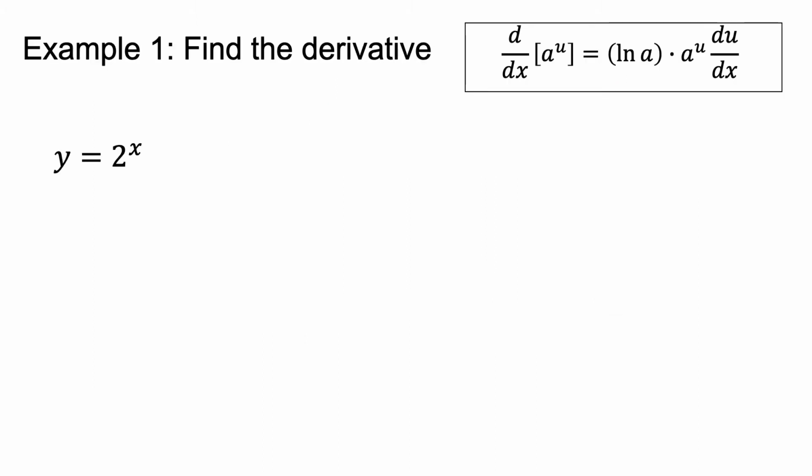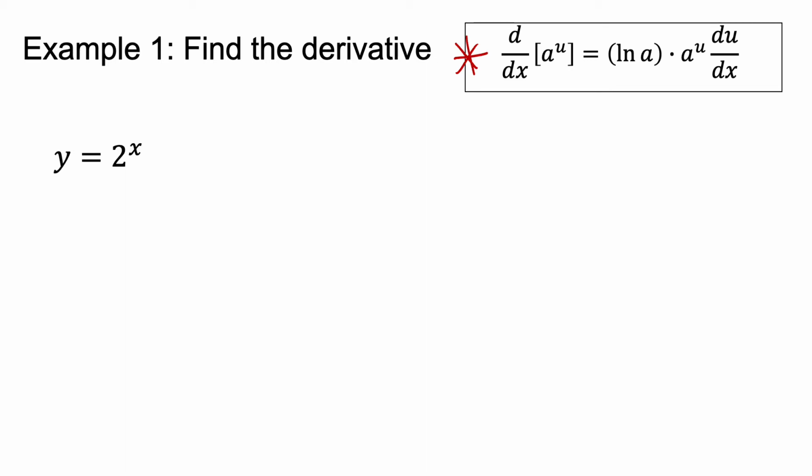So for our first example, we're going to start off basic. We're going to find the derivative of our function y equals 2 to the x. Notice how x is our exponent. So we used to handle derivatives when we had a number as an exponent, and we would use our power rule. We would move it down to the front and take it to the 1 less power. However, when we have an x or a variable as our exponent, we have to do a little bit different. So this is where we're going to bring in this rule from our previous slide.